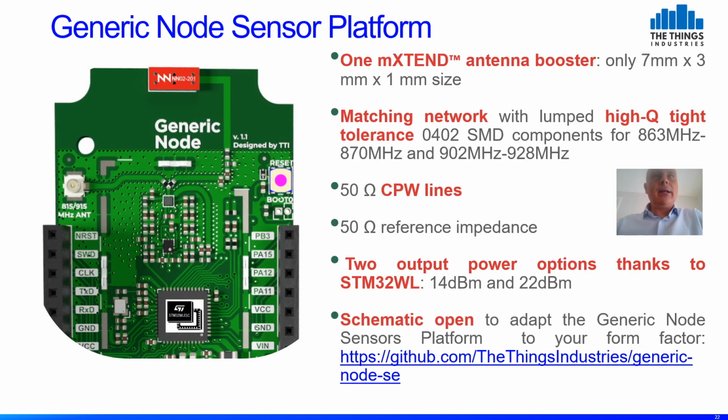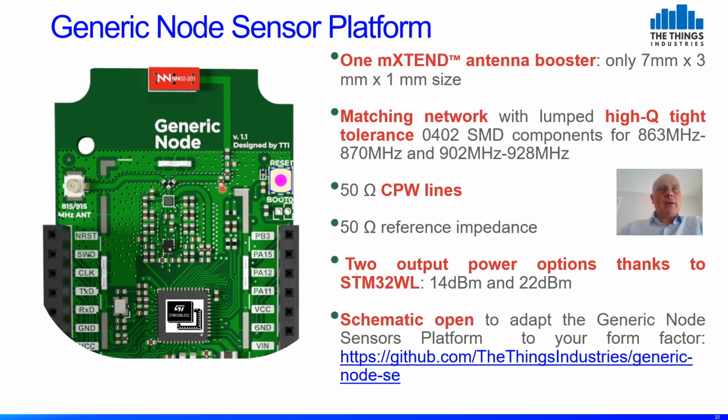Some other details about the matching network. As you can see here, these components are lumped SMD components, typically 0402 in size. In some other cases, you can use smaller ones, 0201, and also bigger ones, 0603, in case we need to obtain a high Q. What is important is that typically 0402 works well, and they should be high Q and with tight tolerance, which are available from any vendor.